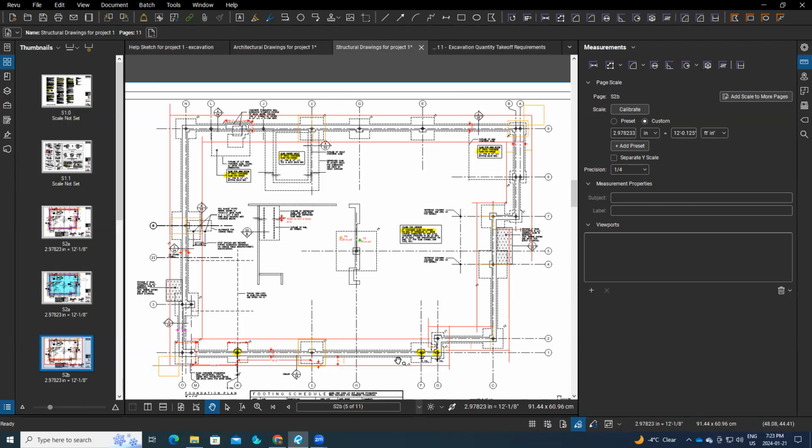That's what you need to think, right? Same thing for backfill of the column pit. You take the volume of excavation, then you subtract the volume of the concrete column footing. You will be able to figure out the backfill, right? Also the piers as well.